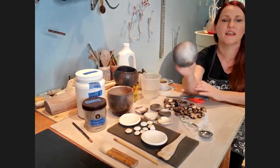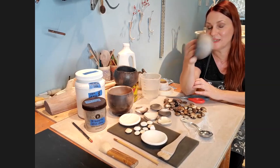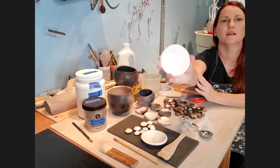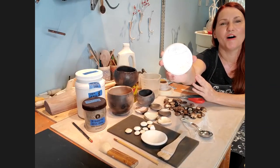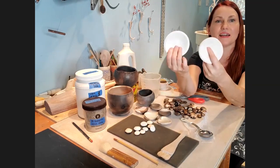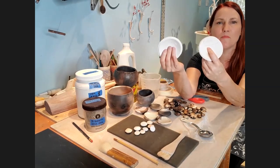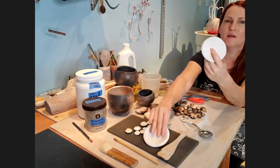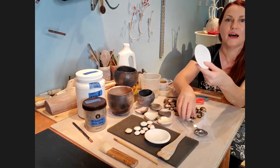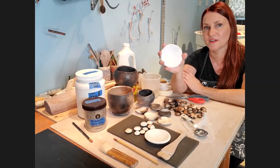After your greenware is prepared — you don't have to do anything, I did nothing to this little piece except throw it into the smoke fire — you do have to do your bisque fire first. The bisque is b-i-s-q-u-e. This one still has that soft powdery finish from raw clay, but this other one is already hardened a little — it's gone through the first firing, which is very important to drive out all the water.